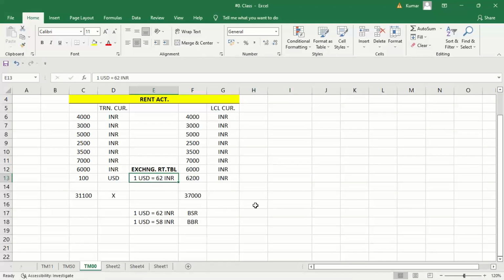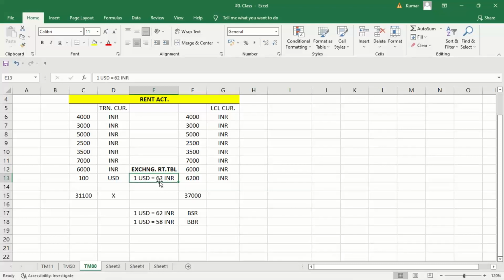During interviews, people ask in which circumstances we are going to maintain only the bank selling rate in the exchange rate table. If there are 100 candidates, out of 100 everybody is going to shut down their phone. They know all the configurations, right? What is the use of this knowledge, guys? No use, if they are unable to answer the questions. Because the understanding is not there, you have to think logically, right? How it is maintained in the exchange rate table, I'll show you practically.